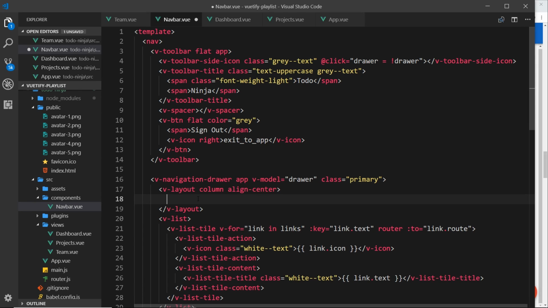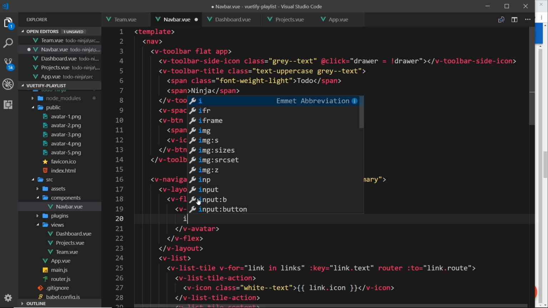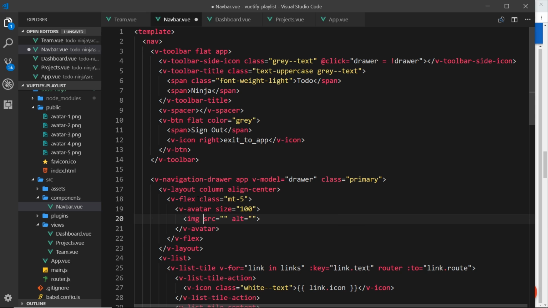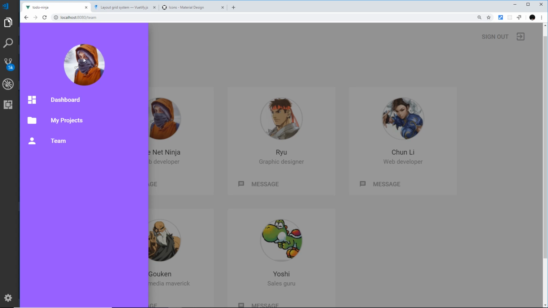Anyway, inside this now, we want a flex container for the avatar. So v-flex, and that is going to have a class, and the class is going to be margin top 5. So a lot of margin from the top. Okay, so inside here, let's do v-avatar, like so. And then also, I want to set the size of this one to be 100 as well. So we'll say size is equal to 100, like so. Now inside that, again, we need an image. And again, we're going to bind data to the source. Or in fact, no, we don't need to this time. We're not cycling through data. So instead, we can just reference directly avatar 1. So let's do that. Let's say source equals /avatar-1.png. So save that and view this in a browser over here. If we open this up, now we can see this thing right here. So that's working.